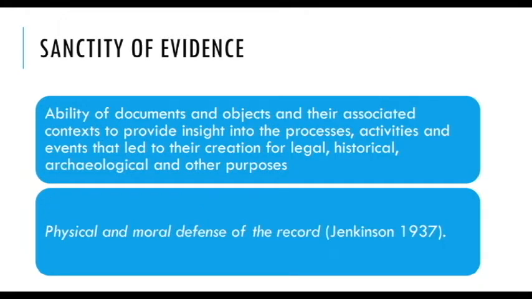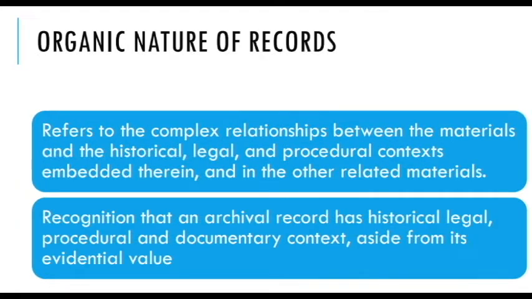Next, the sanctity of evidence. It is the ability of documents and objects and their associated context. So it is important for the documents that not just focus on the main topic but also the subtopics as well. That is essential for a record. Next is the organic nature of records. Those are the factors that an archivist or a librarian should consider.